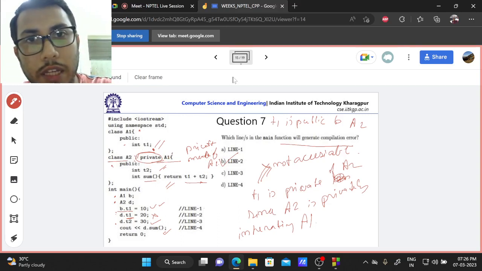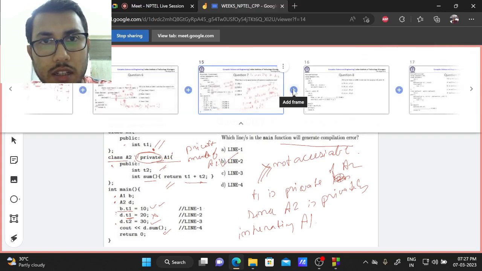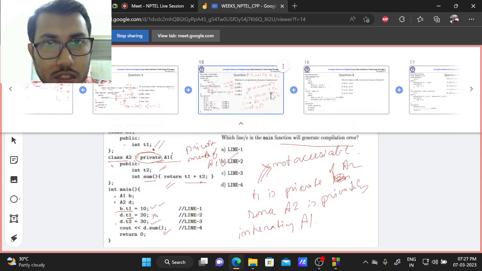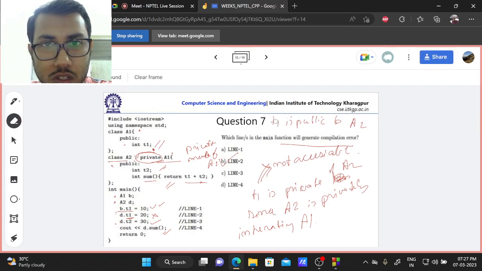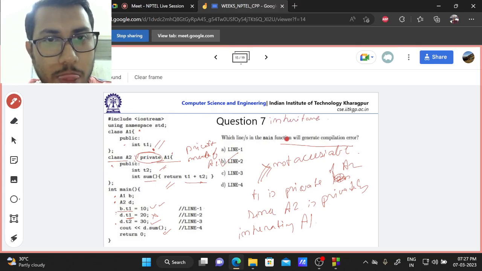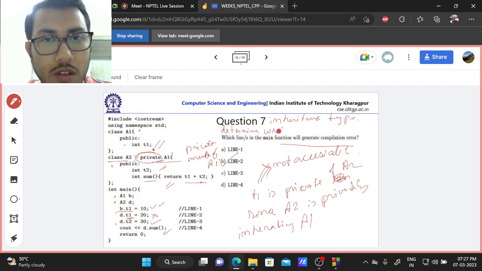So one thumb rule we can say is that the inheritance type determines what the derived class object can access.